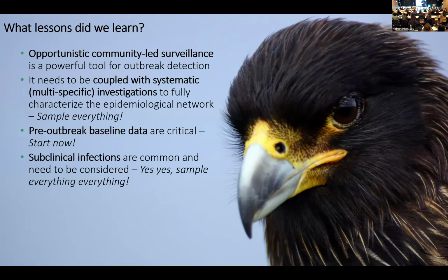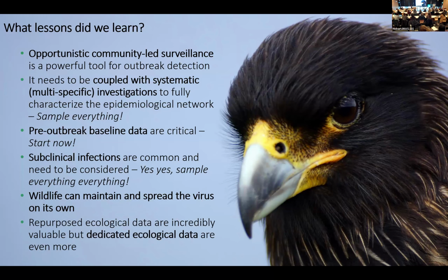Subclinical infections are common and they can play important roles. For instance, those giant petrels moving everywhere, potentially carrying the virus. So you need to sample everything, even the animals that are not dying. One of the key things is that wildlife can maintain and spread the pathogen on its own, because we don't have cases in poultry there or in other livestock.